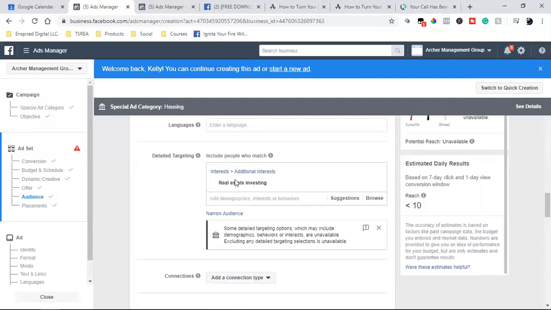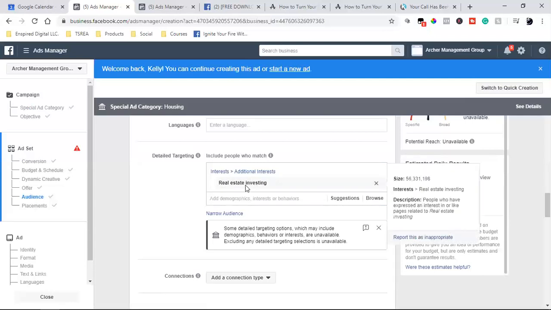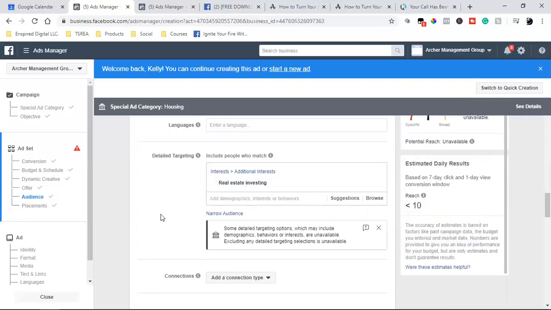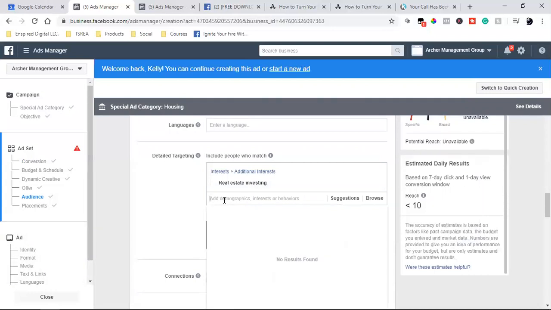So split testing is when we can find out, okay, is that the keyword that people resonated with, or was it flippers? Can we do an A/B test right now? Well, that would take a second daily budget. Seventy is already going in for the week with this one. When you do the B testing, 70 also ends up going into the other one. So I don't know if you want to put 140 right away, or we put in a group of words here. Let's just put words in there real quick. Let's go with real estate investing, real estate. Okay, so flippers is not in there.